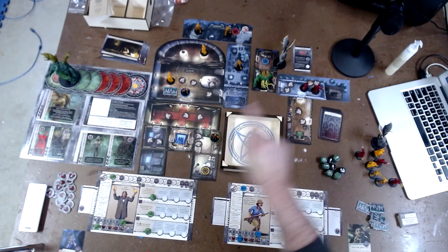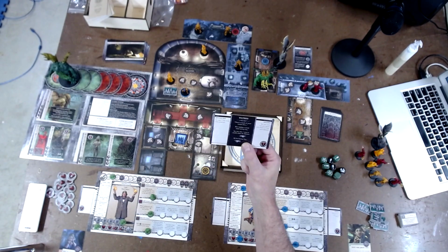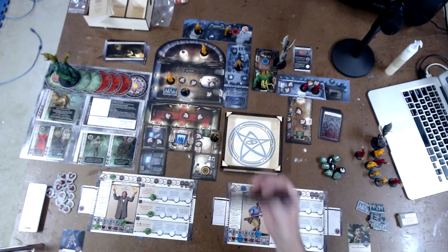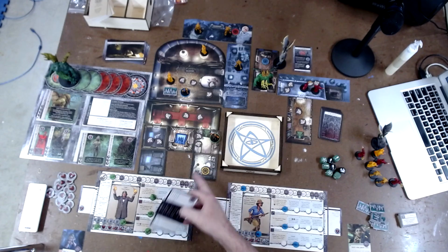He drew this. He has no enemies here, so he gets to draw a discovery card. He got the waitress. You may take 1 stress to claim, or the serving tray. The waitress: you may move between spaces with gates as if they were adjacent. Oh, that's cool. So I could jump from here up to there or here to there.